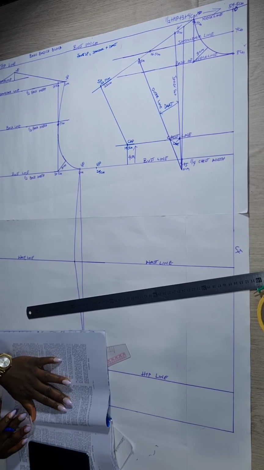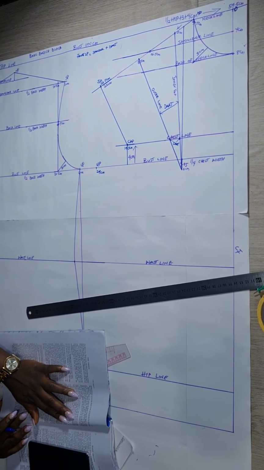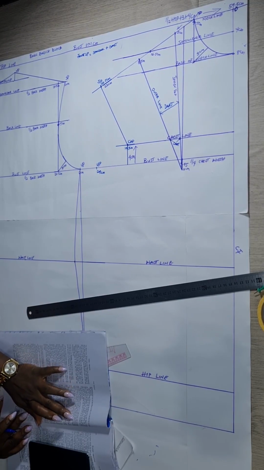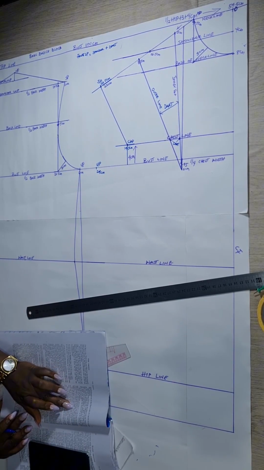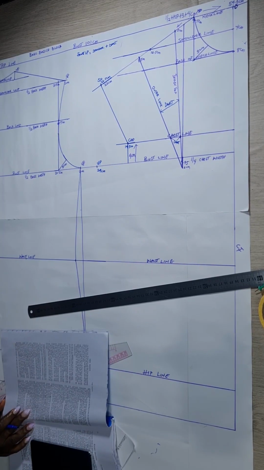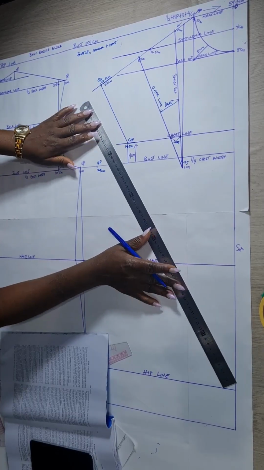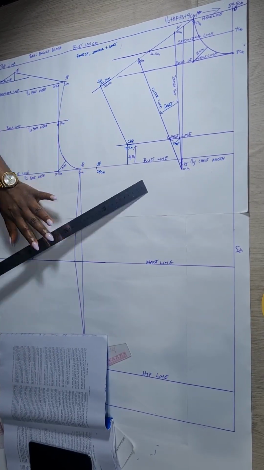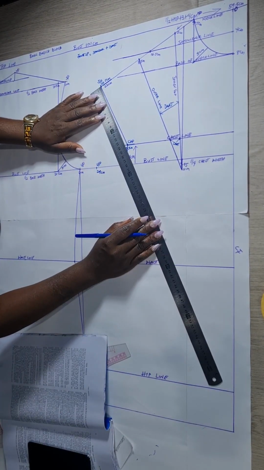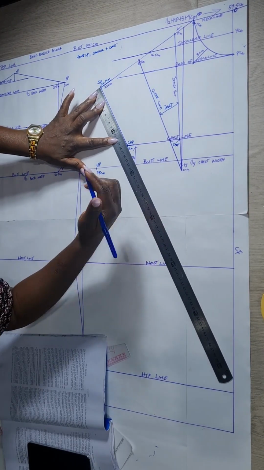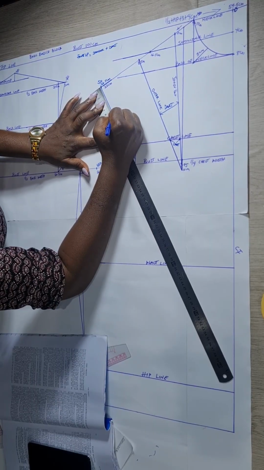Draw the armhole, curving it 1 centimeter plus from the straight line SP to CHP, and hollowing it out well in the lower part, reverse of the back armhole. Take the curve through a point 1.5 centimeter from the angle. The armhole dips slightly below the bust line before reaching the UP. So what I need to do here is measure whatever I have from SP to CHP. This is 14.5 in this example. The middle point will be 7.25.